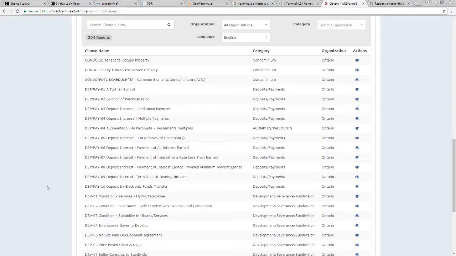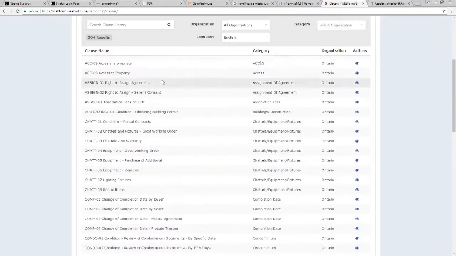Sometimes the agents are hesitant. If I write it down, will there be a spelling mistake? Will it make sense as a line? Will I be compliant when I'm typing this? Because the agent doesn't want to fall into a problem either, right? The agent types something that means one thing on the agent's side, and then it becomes something else when the agent sends that same document to the client side, right? So you just need to find the right clause out of this.